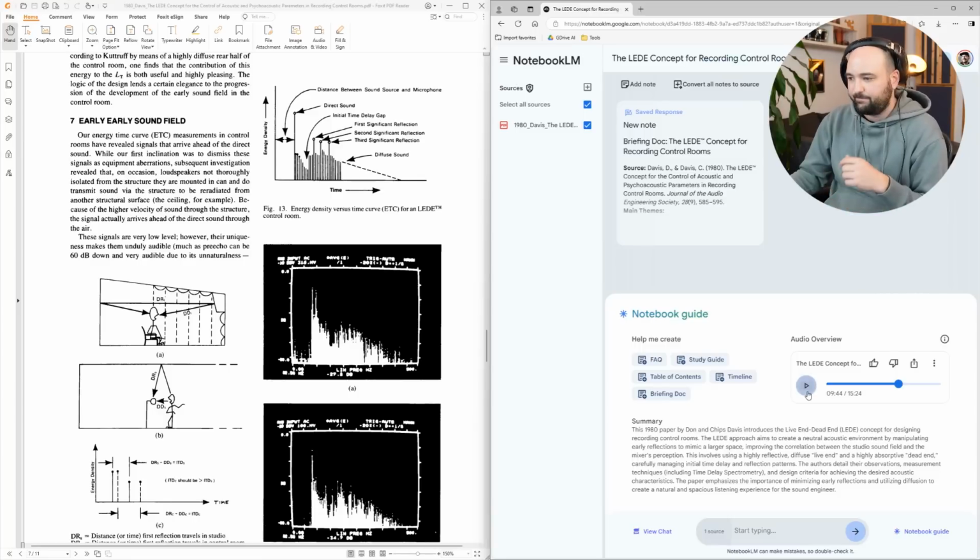Yeah, so theoretically this is possible, but it's ignoring all the other aspects that also come into play. Something as simple as my desk placement can affect the perceived spaciousness of my mixes. It can? That's mind-blowing. It's a reminder that even subtle adjustments to our listening environment can make a world of difference. Yeah, and this highlights the beauty of the LEDE concept. It's not just about expensive gear and complex formulas. Right. It's about understanding the fundamentals of sound behavior and applying that knowledge creatively. This has been... It's true, but I'll show you in a second. I'll talk about a few shortcomings that I see, not just with this idea of moving your listening position and your speakers.